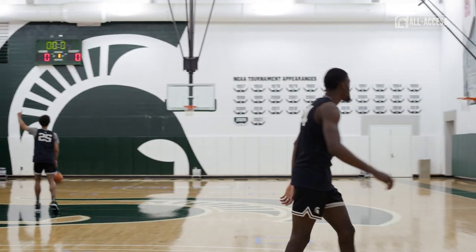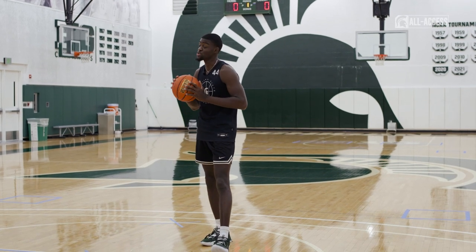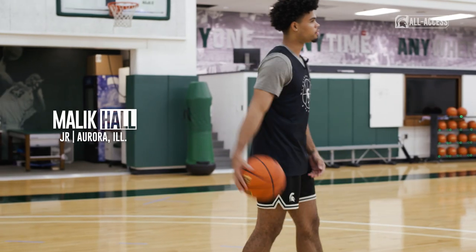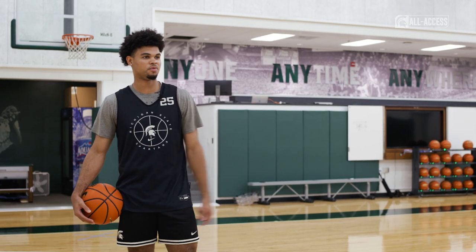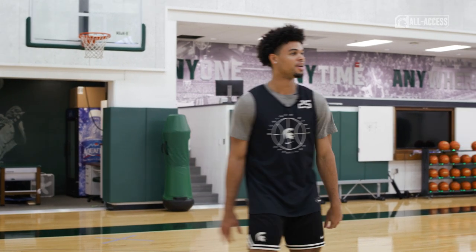Legacy-wise, I feel like I want people to remember me as a person that just worked hard. Worked hard for everything as soon as he walked in. But I want them to remember, because I'm getting a national championship, I just want people to know I was genuine about everything that I went about. I never swayed from who I was. Whether it was on the court, it was genuine passion, or off the court, I was genuine, I cared for people. And then doing all that, and bringing a big trophy home. That's all I want. You can't ask for much more.